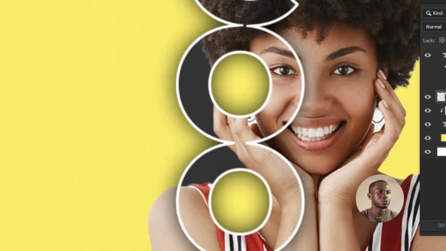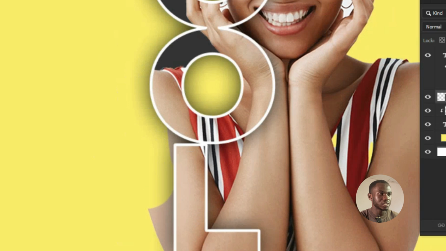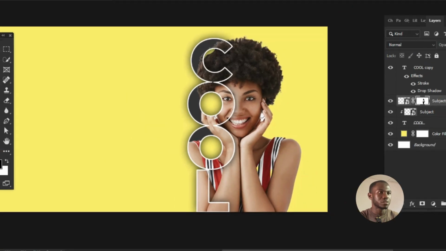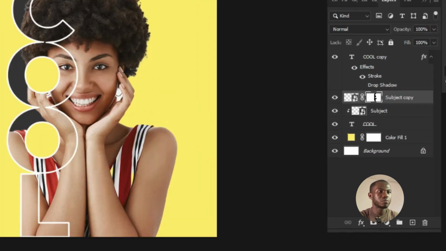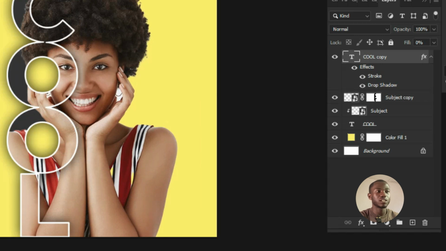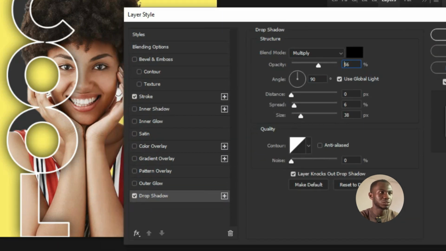So we don't have any flow of the subject here. So when it hits here, that's the end. Let's go back to the brush tool and clean up to here. Now if the drop shadow looks like too much for you, you can double click and go back and make changes. So let me go back and make some little adjustments here.